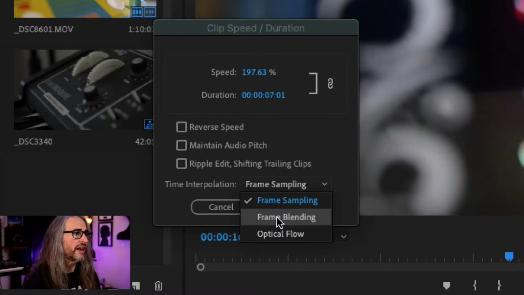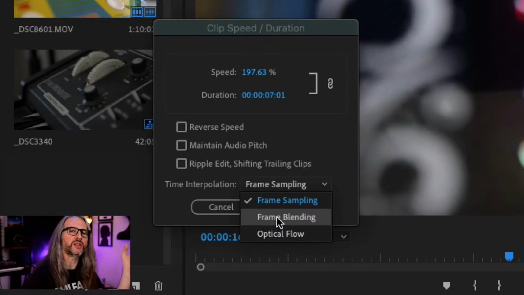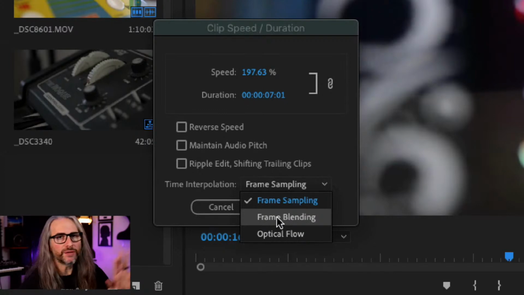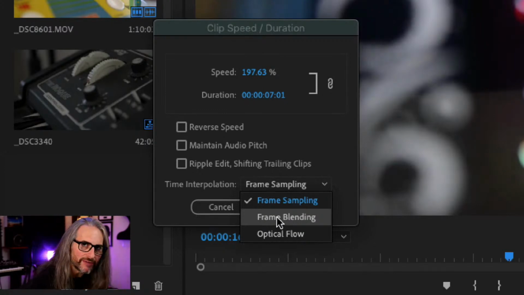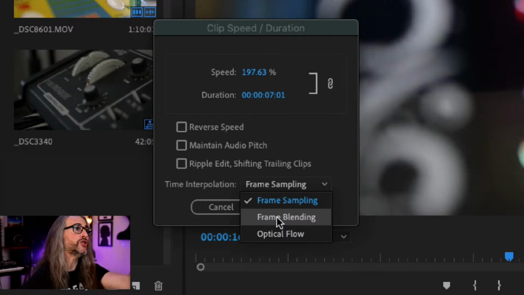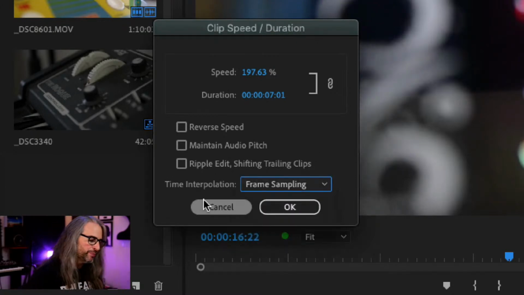And optical flow can be extremely fluid and liquid. Like if you're really going for that super slow, water drip, but you didn't shoot extremely high frame rate, optical flow can work great. It can also have diminishing returns depending upon the type of content. So you actually just need to try these. But the point is, if you use the rate stretch tool, it's just using whatever the default setting is already. Okay. So again, we're going to cover this next week in the advanced settings.